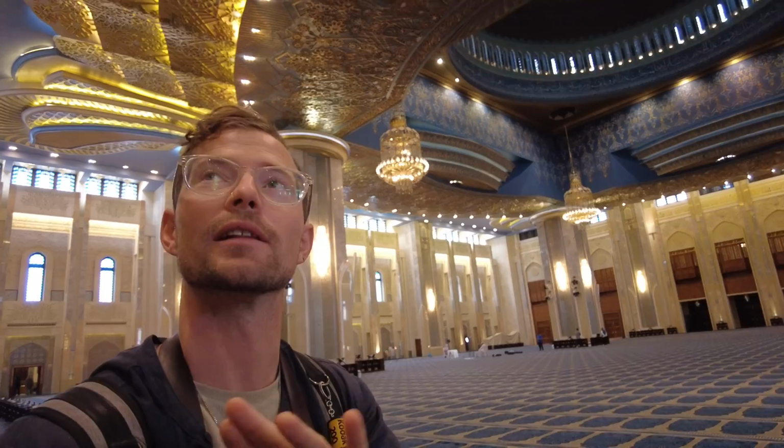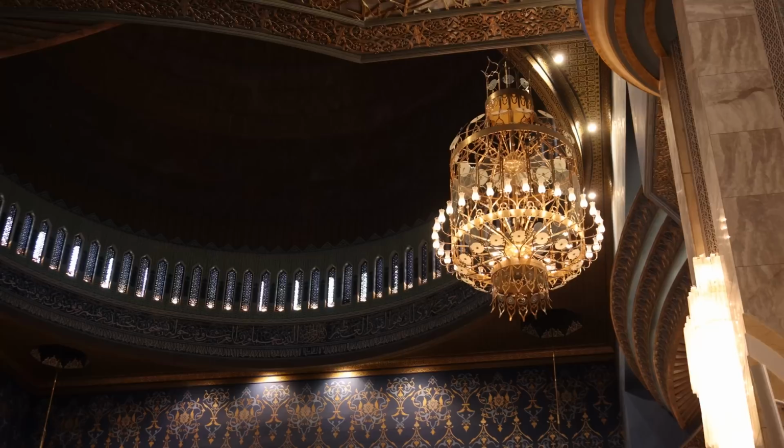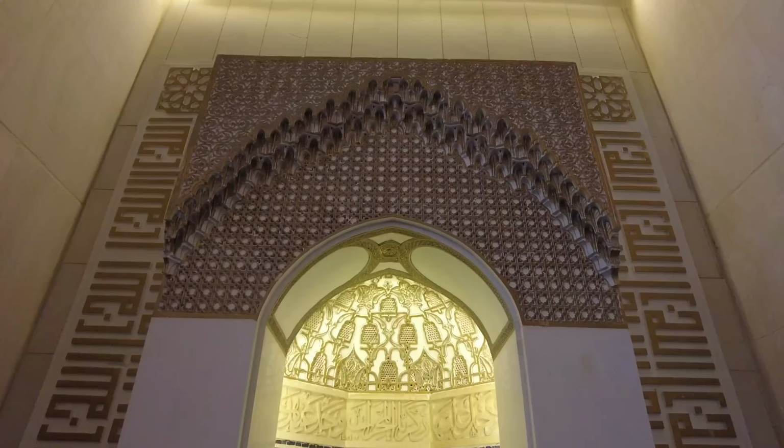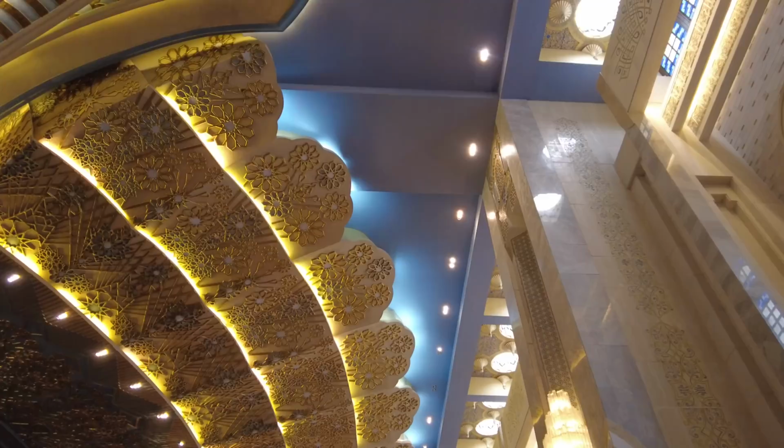So pretty, beautiful carpet, so much intricate tiling and texture on all of the walls, and these amazing chandeliers. She said that they're like 1 ton each, and there's so many different parts of this mosque that have been imported from different areas. Like the doors are from India, the tiles are from Morocco, the chandeliers are from Italy. The mosque was built in the 1970s, and it took about 6 or 7 years to complete and cost about $46 million to make, and it is just gorgeous.